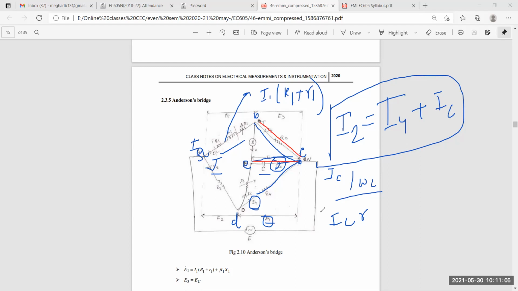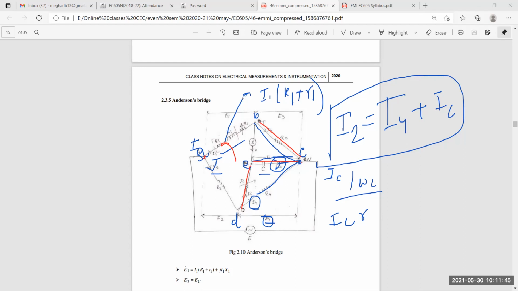As the bridge is in balance condition, the EMF across the arm AB and the point AD are equal. So the phasor sum of the voltage across the arms AC and DE will give rise to a voltage drop across the arm AB. So the phasor sum of this AD, AC and DE will give rise to a voltage drop across AD.